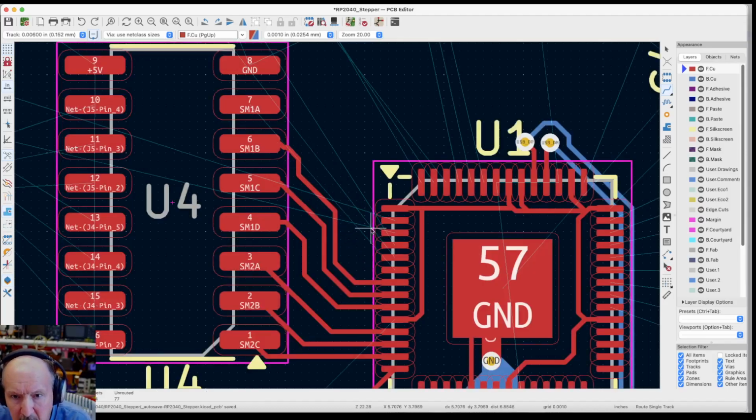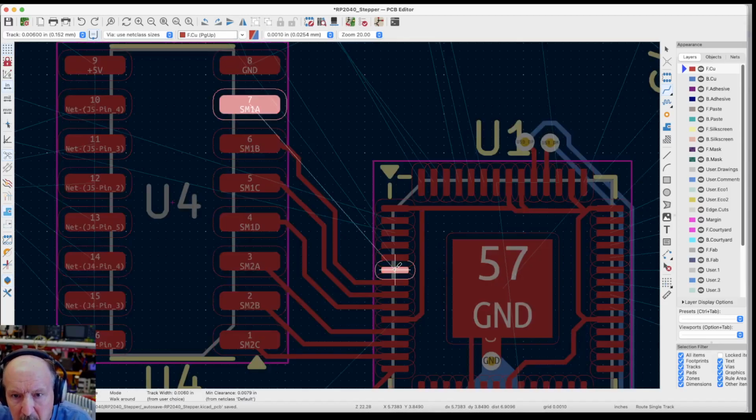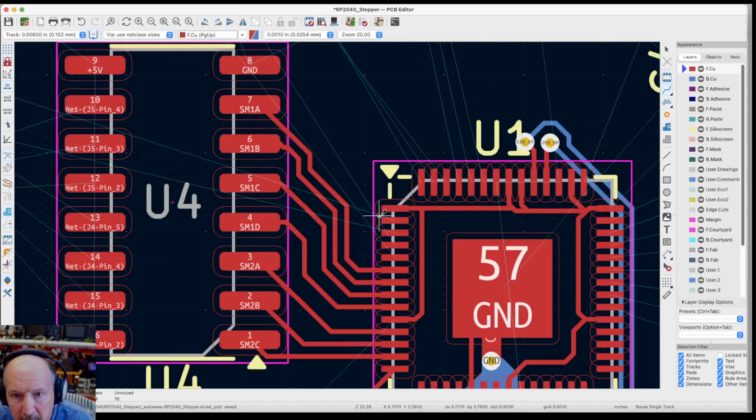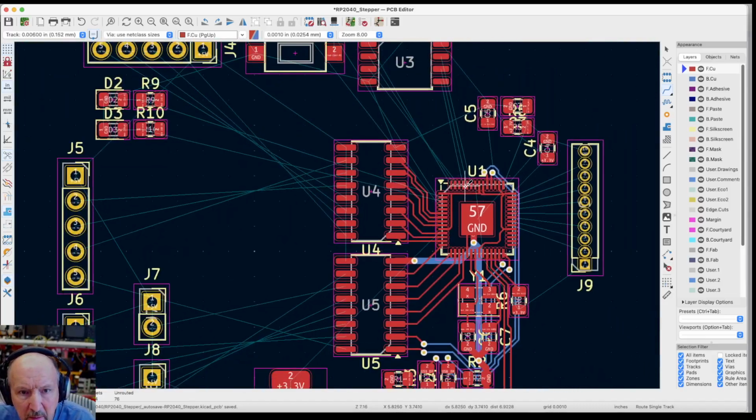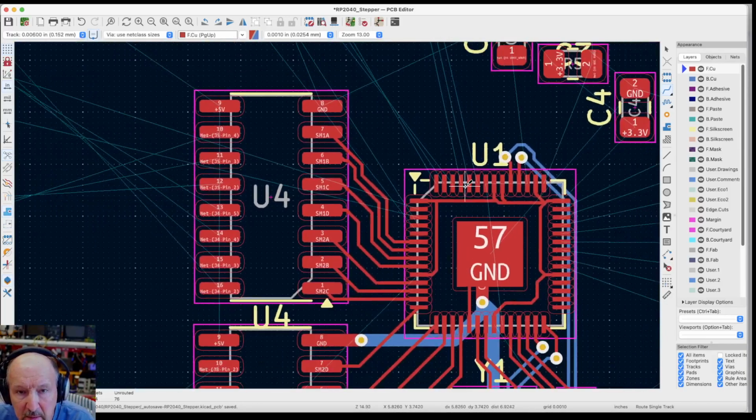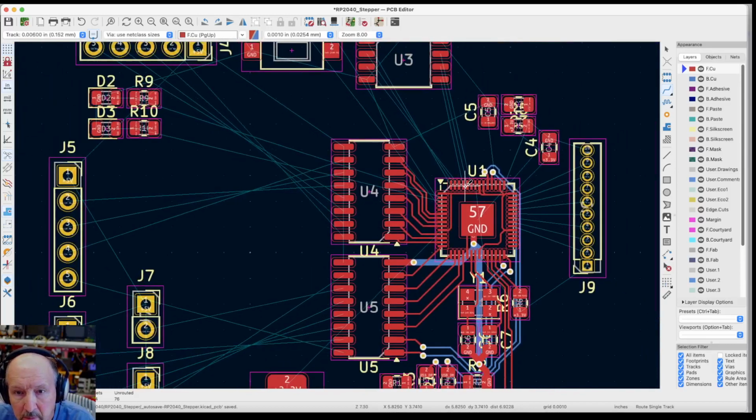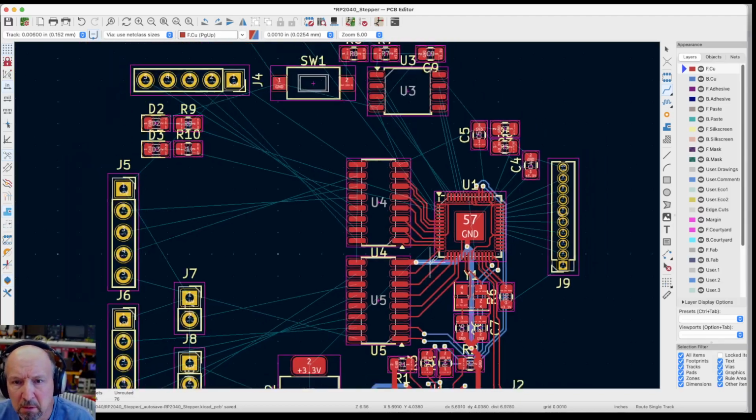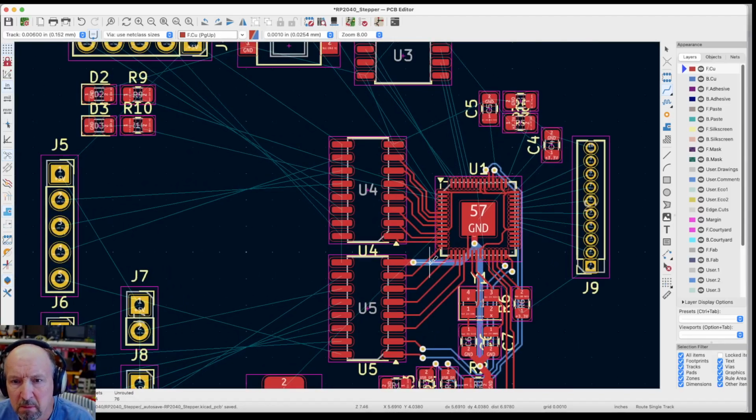I don't like the way that one's looking. I might have to move those a little bit because I do see these two. And where do they go? Oh, those are my LEDs. There's no blue traces over here. This should be easy to route any which way. So I think I can get those out of there still.